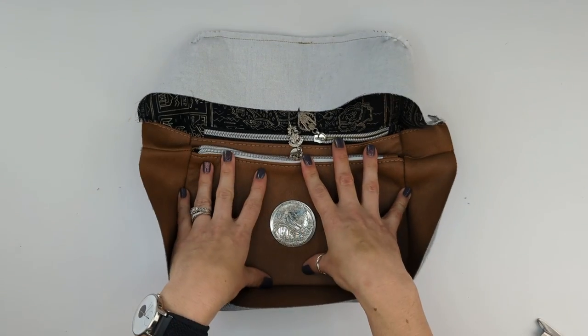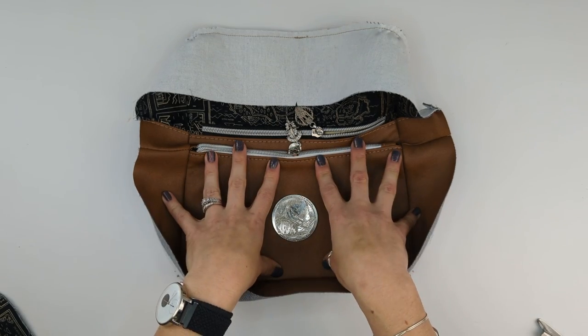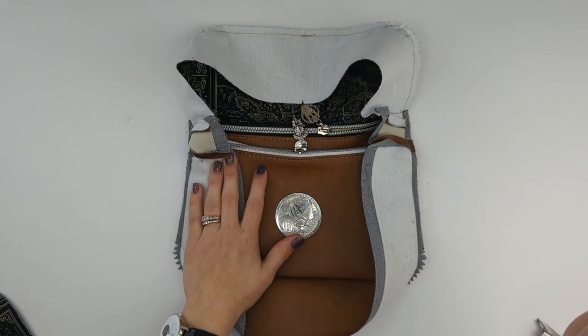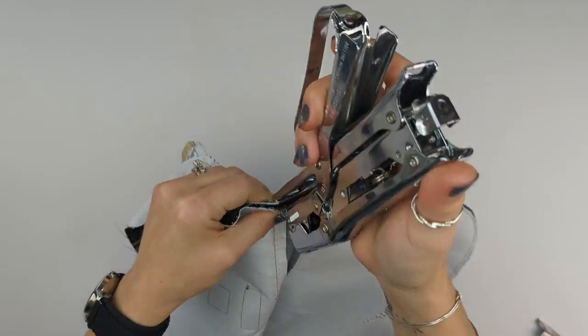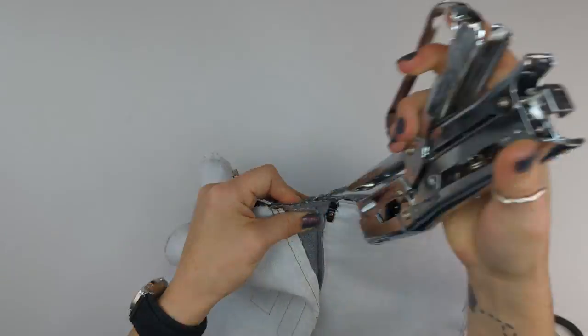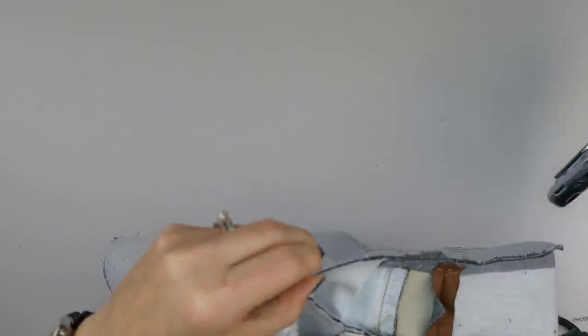So now that you've done part one of the scariest part of the bag, we'll move on to part two, which will be just repeating that whole process that we just did, sewing on the gusset on the one side, on the other. So again, I'm going to zoom through it. You'll still watch me do the whole process, but if you want a detailed explanation as to where your needle will go, where you will be grading, and all that stuff, you can always rewind the video.